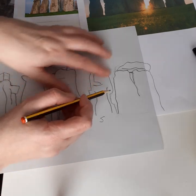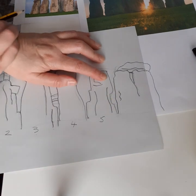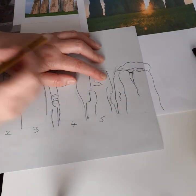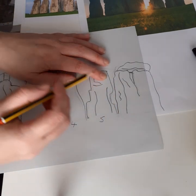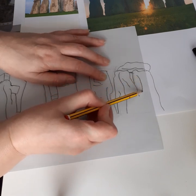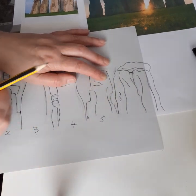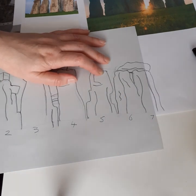Okay, you're going to add a couple of lines of definition down. So this one's like a little squiggle at the edge. And then we're going to add a bigger line. So we're going to come happy face, sad face, down. A little one coming out diagonal. Okay, and then on the big rock, we are going to come down. Happy face, sad face, down, just wavy line. And then just another one on the edge. You might not get all that on. Okay, so that is rock 6, and that is start of rock 7.